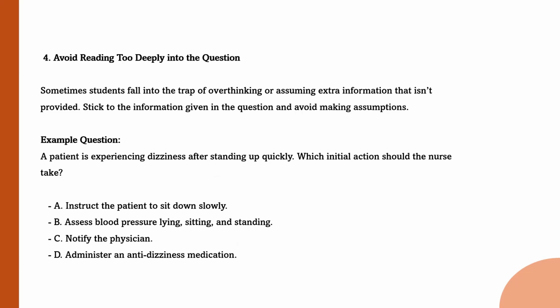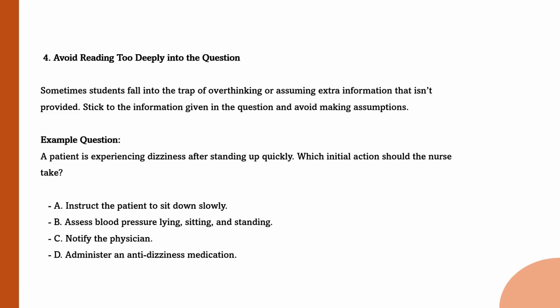Now, four, avoid reading too deeply into the question. A lot of nursing students do this. And remember what I said, when you read too deeply, you tend to get the answer wrong because you have a mixture of different things you think is the answer. I've coached a lot of students, and I can tell you sometimes students fall into this trap of overthinking and assuming extra information that is not provided. So I want you to stick to the information given in the question and avoid making assumptions.